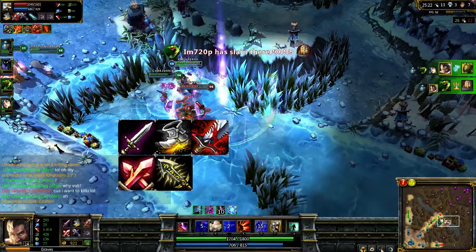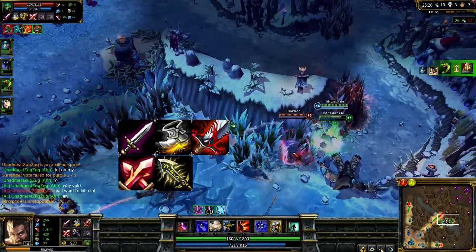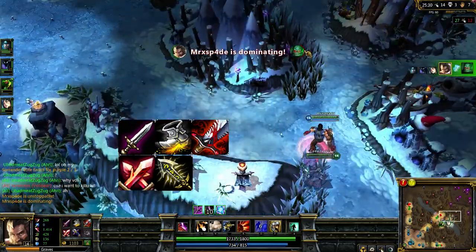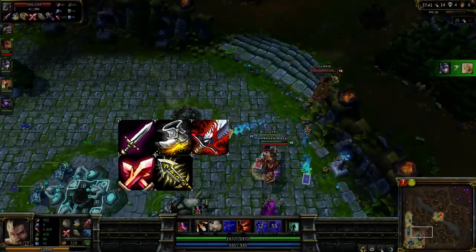Now, the last 2 items you're going to want to grab, you're going to grab in the late game, and they're going to give you survivability, but they're going to heavily depend on what the enemy champions have in their build. Remember, you can check everybody's items in the game by hitting the tab button. It'll show you your champion's items on your team and the enemy champion's items on the enemy team.